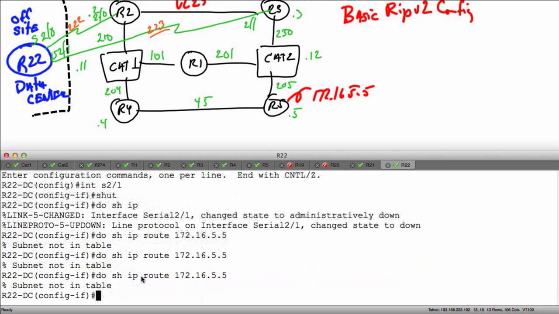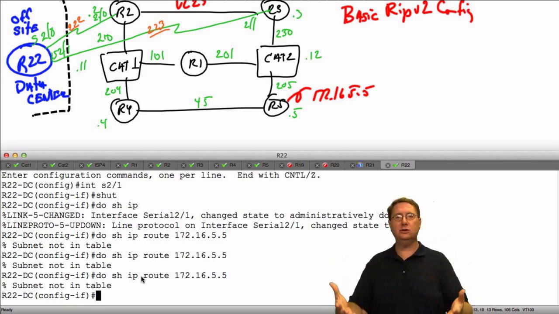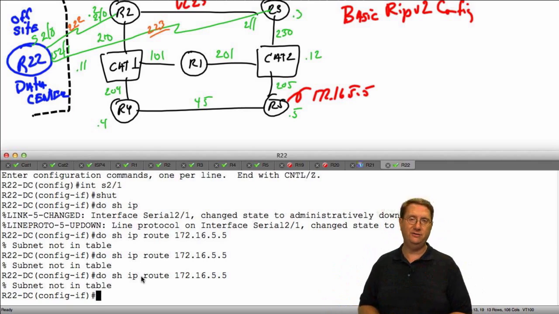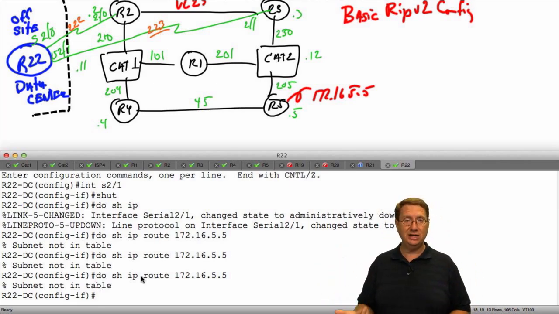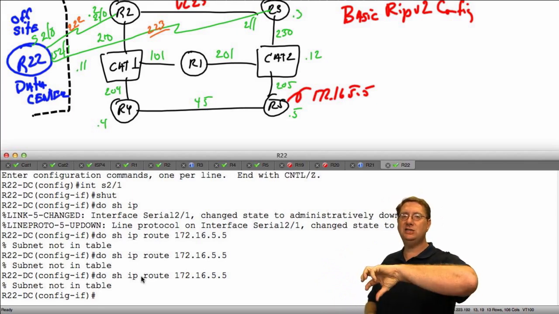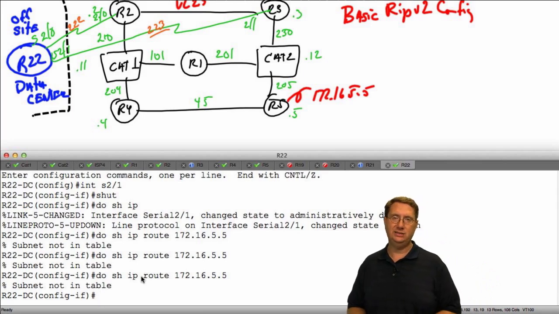But it's not in my routing table because RIP is just so slow to converge. Remember, we have to rely on these update messages, not hello messages, that are going to be sent out all of the enabled interfaces. We need to make certain that we wait ample time to receive one of those so that we can repopulate the information that we just lost by bringing our interface down. We shut an interface down, which means the system automatically took the prefix that it used for reachability information out of our routing information base with regard to RIP.